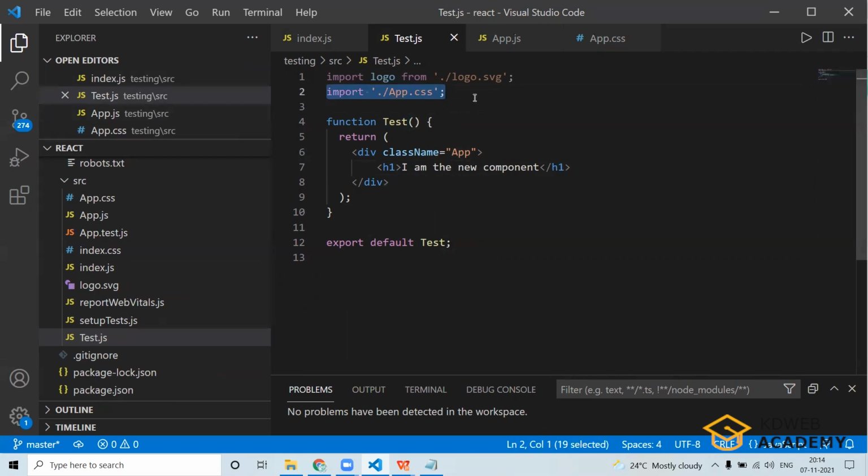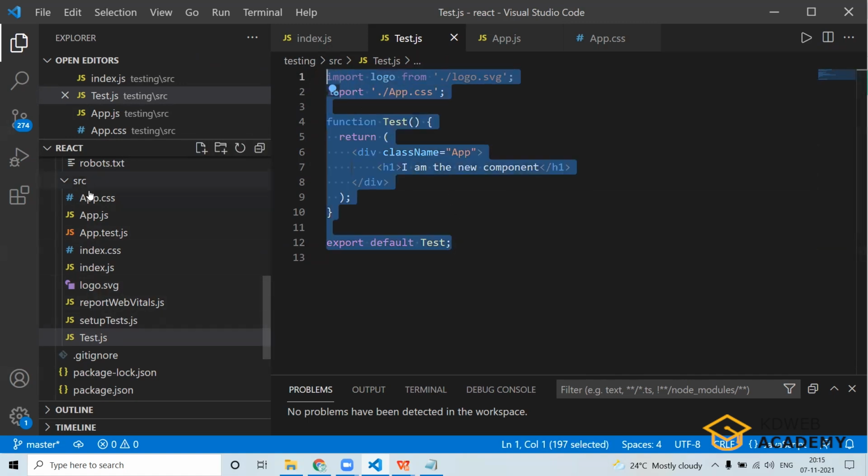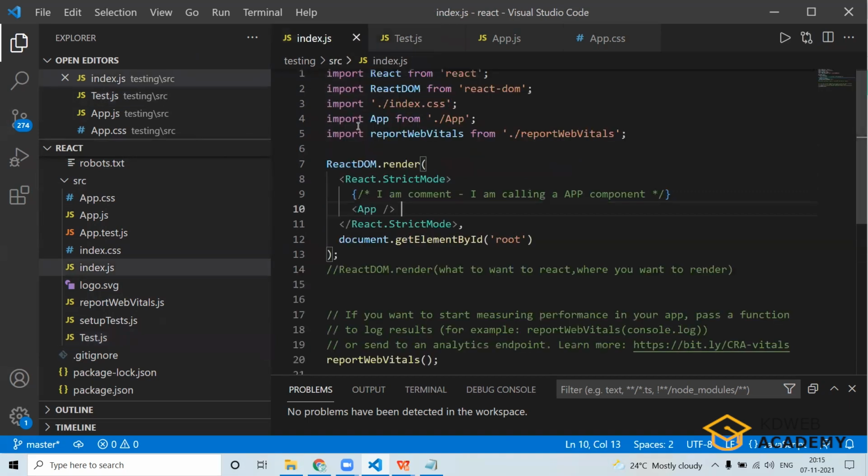It could be anything. It is not necessary that I need this only, but if you want to segregate things properly, you can do that. If you are applying the same CSS, that's not a problem. Totally the same CSS will be applied for this also. This will also become the blue background and the text will come in the center. So I have created my new component here, right? I want to import it and show it.